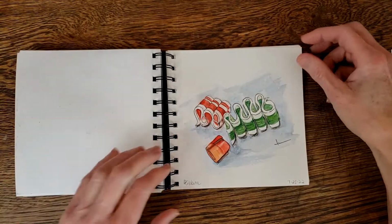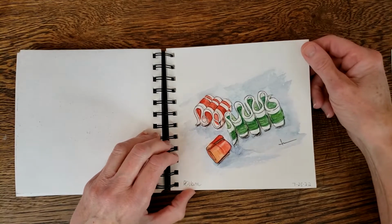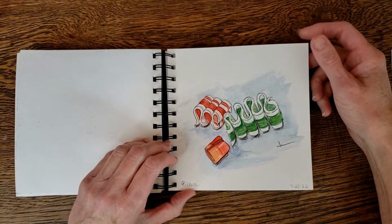And Ribbon. This one gave me all sorts of trouble. And this is what I ended up on. Not my favorite, but I do remember a good ribbon candy from when I was a little kid.